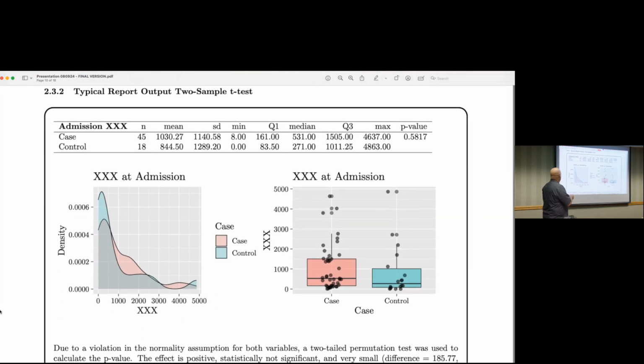See, these are two density plots for the two variables, case and control. Case is the pink, and control is the blue. And this is emission, and this is actually out of a study I did, so I took out the values because they're working on publishing and so forth. I don't want to get in front of them. You know what I'm saying? So I took out whatever this actually means. There's no way you're going to convince me that this is a normal plot. It ain't happening. And actually down here, I even talk about this: a two-tailed permutation test was used because of the violation. So it's that sort of thing that you will see from me.